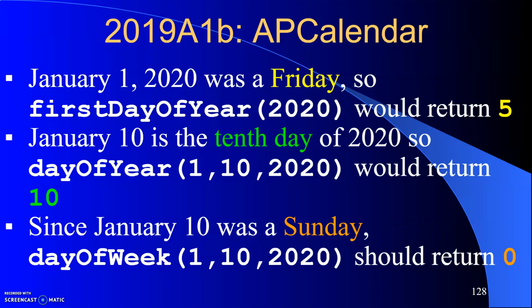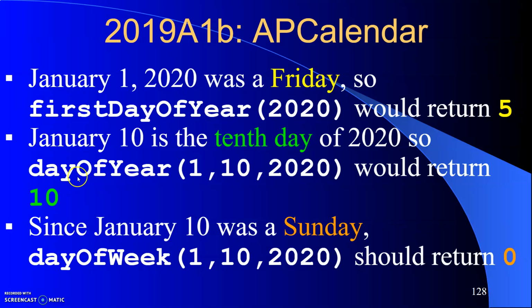Now, January 10th of this year was the 10th day of the year. So if you start counting at 1 for January 1st, and then you go up to 10, you're going to count 10. 1, 2, 3, 4, 5, all the way up to 10. Now, you might notice when we're numbering the days of the week, we start with Sunday at 0. When we're counting how many days of the year there have been, we start counting from 1. So already we're off between these two.